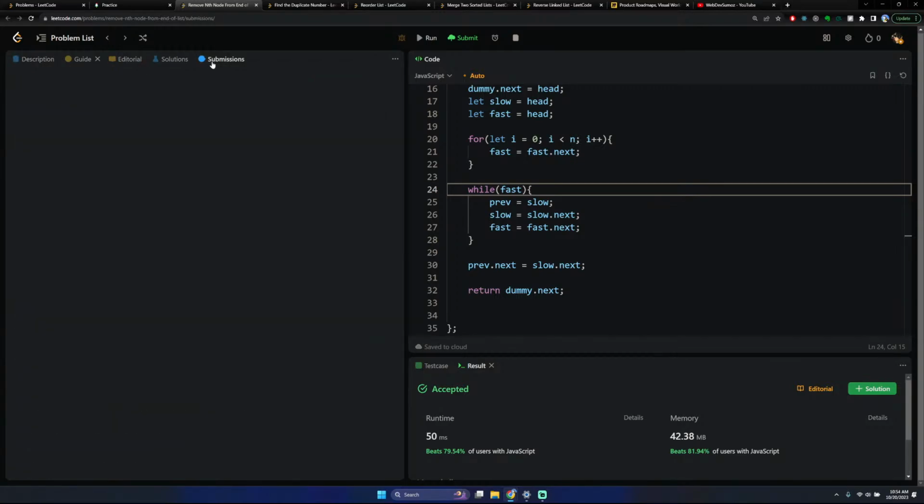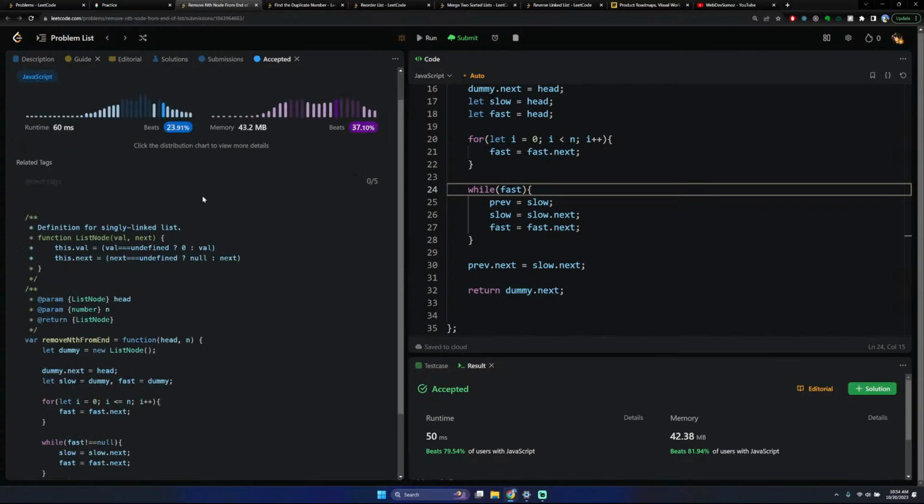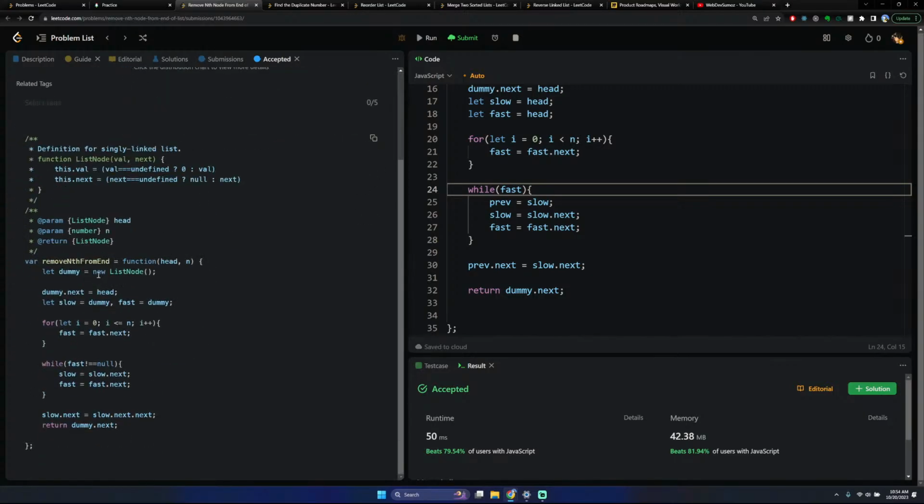Let's see how we have done it previously. Yeah, see, we did this dummy dot next is equal to head. Oh, I see.